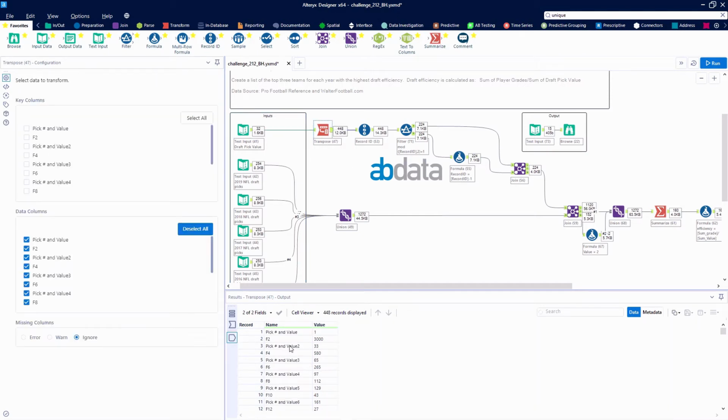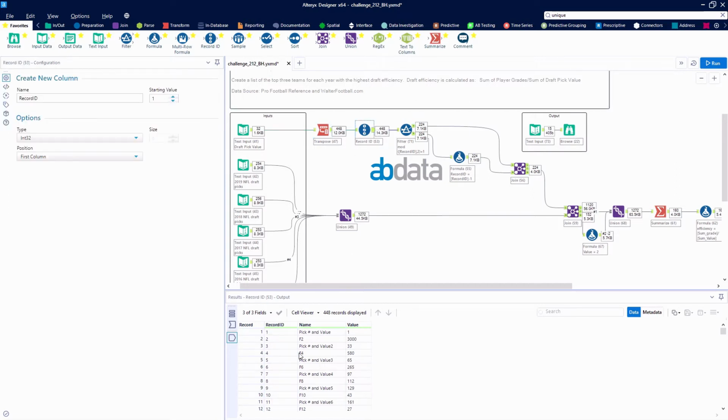I'm going to take all my data and transpose it so that I have the field names in one field and then the values in another. I'm going to assign a record ID to each of these, and then I'm going to split them off sort of into odds and evens.